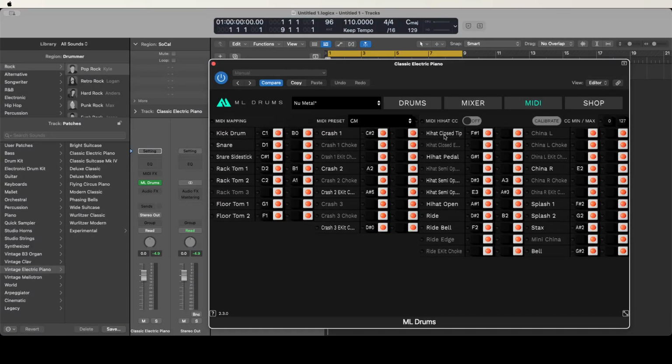All right, so let's jump back down to the bottom, 2.3.0, because the next thing I want to talk about is purchasing some of these add-ons. By default, ML Drums is free. You have to grab the free version, install it, set it up, and then you have to go to the shop page. So I just VO left over to the shop page. I'm going to VO space on this. And if you jump to the top, https://ml-sound-lab.com/mld-essentials button. Logic Pro has a new window, and you have links here for the different libraries, essentials.